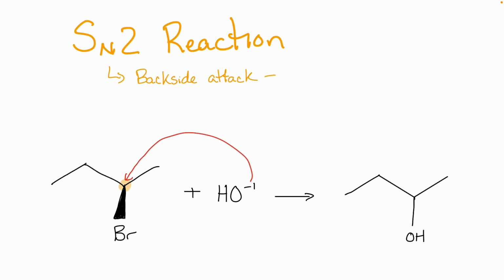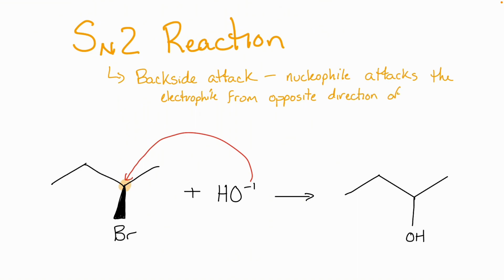Meaning it attacks from the opposite direction. We can say our nucleophile attacks, they use some violent words here in organic chemistry. I don't know, but that's what it's called, a nucleophilic attack. The electrophile from the opposite direction of our leaving group. Okay, so if our bromine's sticking out at you, that means that the hydroxide is coming from the opposite side.